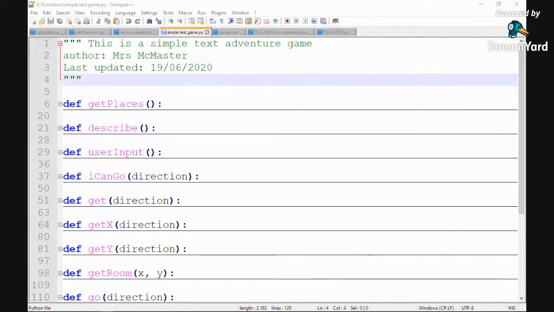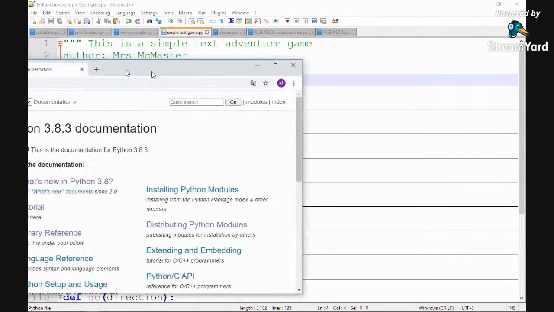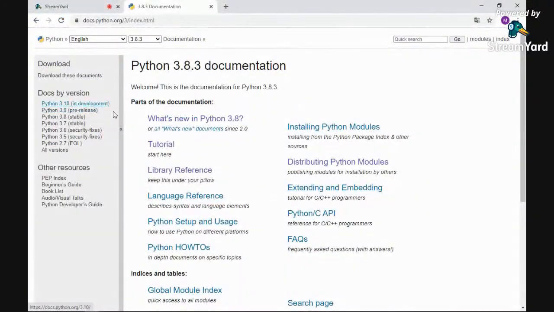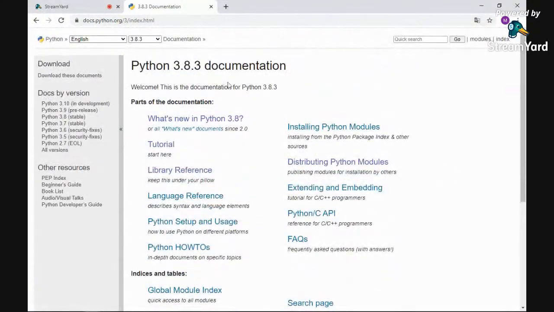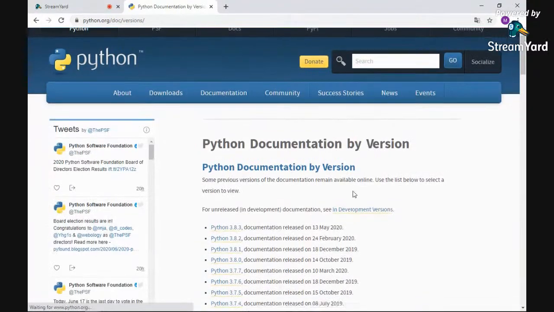Had it up a minute ago. No, let's see. Yeah, so go back a moment. So yeah, when we remember this documentation thing here, if you go into, let's see, all versions.